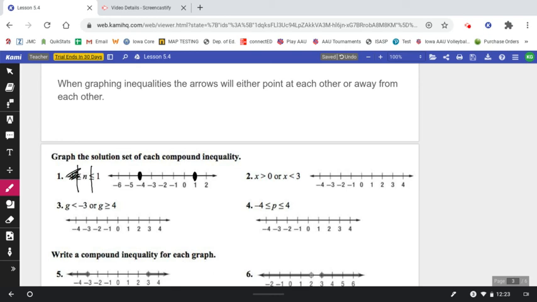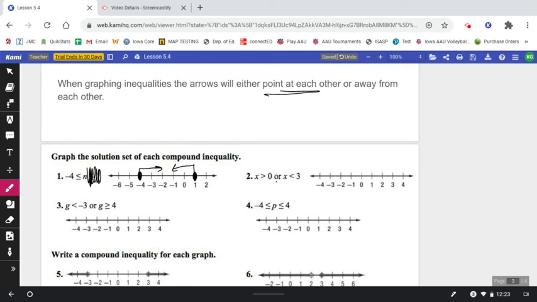Now, when I cover the left side of this equation to read what's going on here, it says that n is less than or equal to 1. So I know that this one will point to the left. When I read the left side of the equation, I'm going to cover the right, and it says that -4 is less than all the answers. Also, based on this sentence up here, the arrows can either point at each other or away from each other. They can't point the same way. So this one is pointing to each other.